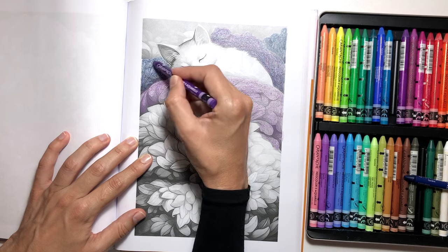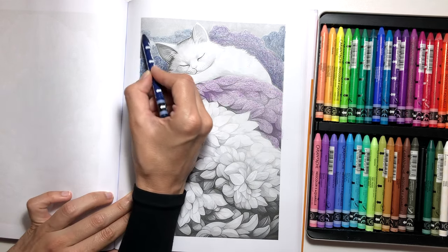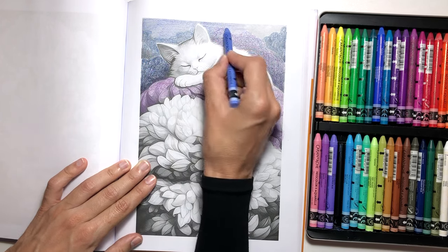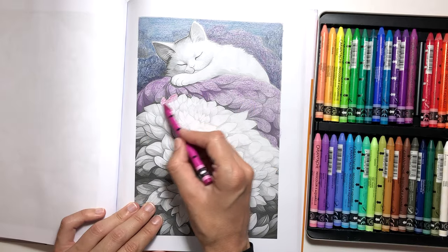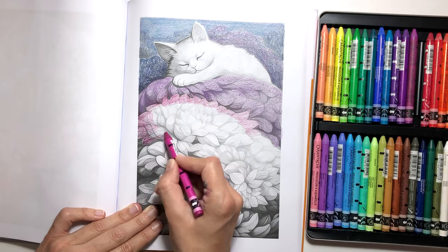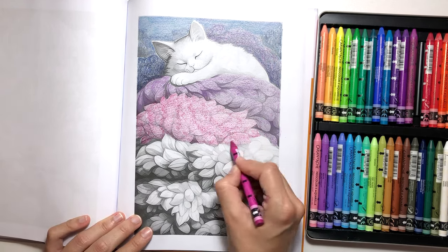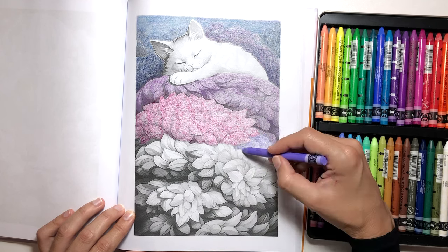I used dark colors around the cat because dark colors will make my cat stand out — because I will not color him dark. In fact, I think he will end up probably being completely white. If your cat is going to be dark, just do the opposite: use light colors around him. Unless you want him hidden among the cushions or petals. If all the colors were dark, it would be difficult to see the cat at a glance because nothing would stand out. So if you think that by choosing the so-called wrong colors you ruined the page — you did not. Everything was intentional.